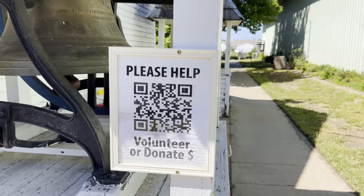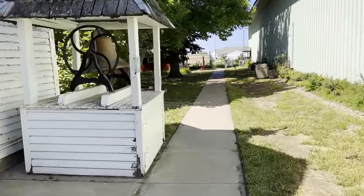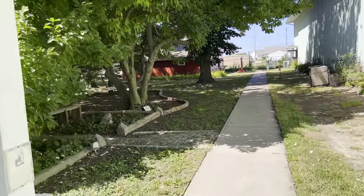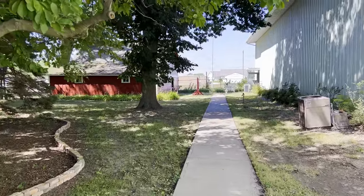They are always looking for people to help volunteer and donate to help keep this place going. That's one reason why they're having that auction for their excess inventory, some of the rougher stuff, so that they can renovate this place a little bit, put a few new roofs on that need to be replaced, spruce the place up a little bit, and try to make it kind of back to its glory days, I guess is the way of saying it. It's definitely a cool place. You definitely got to come check it out.